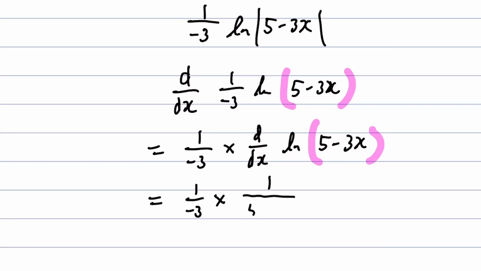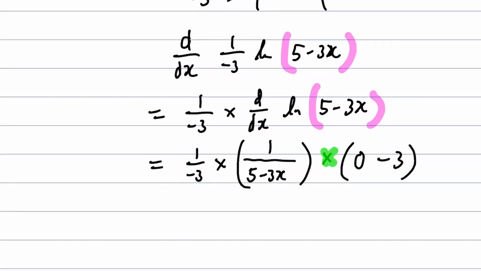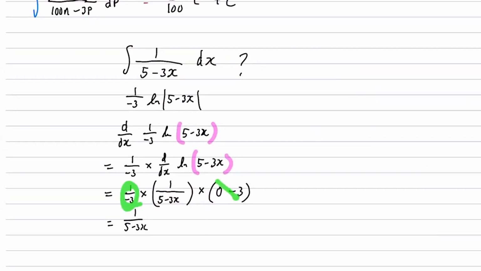Differentiate ln, what do you get? You get 1 over. Right? But then chain rule tells you what? You must differentiate the inside. The thing inside the bracket as well. So 0 minus 3. Exactly. Then what happens when you have times negative 3 and divide by negative 3? Cancel off. Yeah. Then you get back to 1 over 5 minus 3x. So that's why you need the divide, to make sure you get rid of the minus 3 because of chain rule. Inverse chain rule.